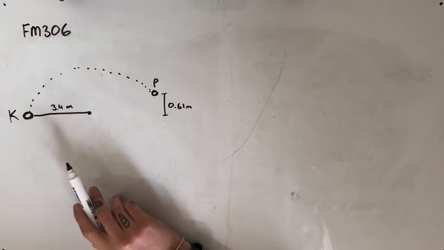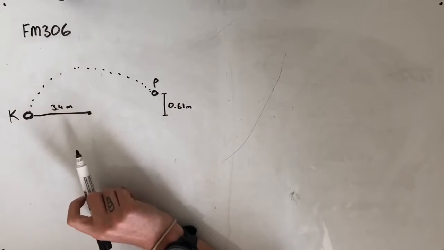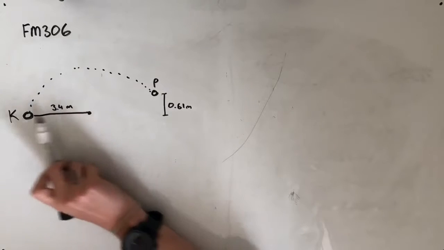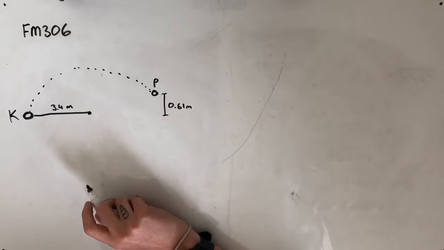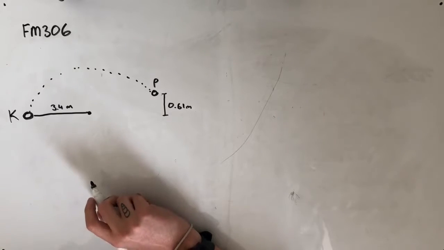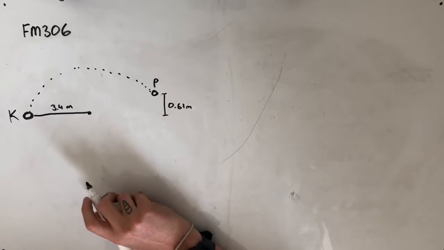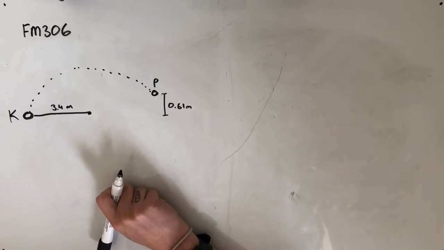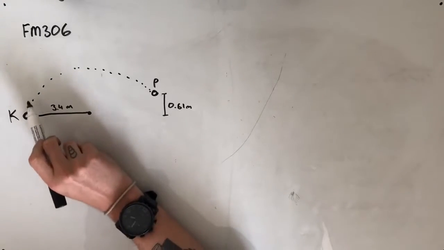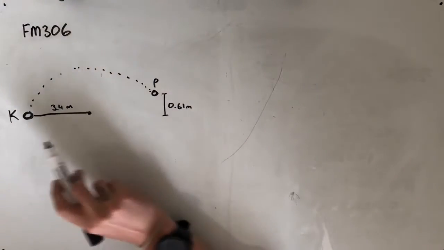The vertical distance from P to the basketball ring is 0.61 meters, which I've put in here, and the radius of the arc made by Kevin's shot is 3.4 meters. Assume that the referee ignores Russell Herobrook's illegal goaltend because they don't respect Kevin Snake Ranch at all. The distance the ball travelled along the dotted arc in meters before interception at point P is closest to what? So what we're trying to find is this circular length between K and P.